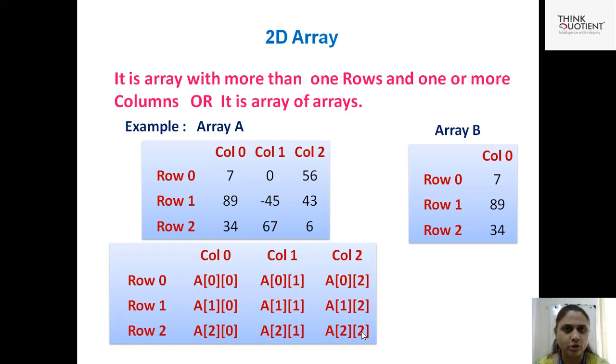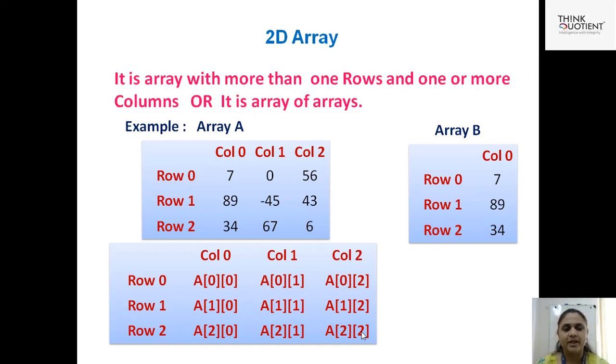The first dimension always talks about how many rows are there. The second dimension will always talk about how many columns are there. So 3 by 1 means maximum how many elements it can hold, that is 3. Though there is a single column, since there are multiple rows, it would be called a two-dimensional array only.